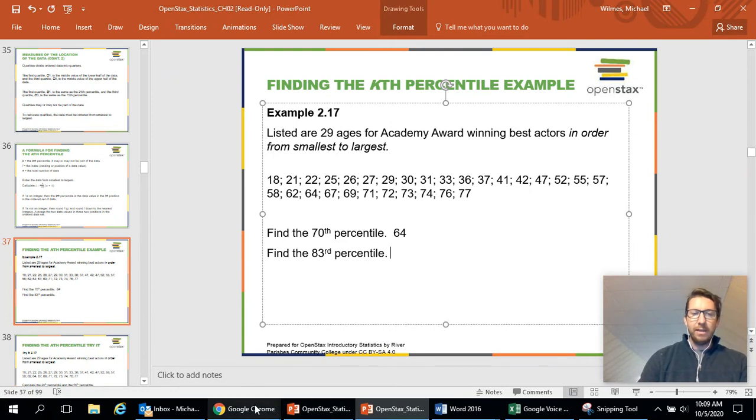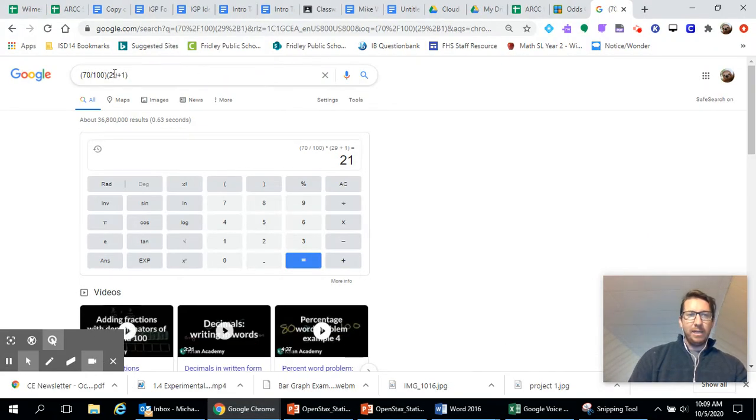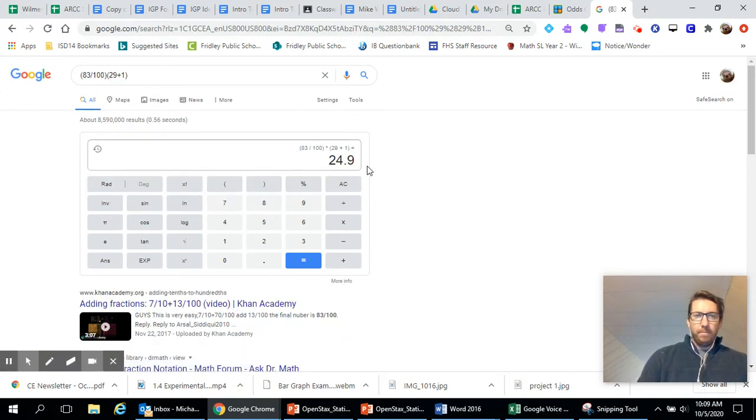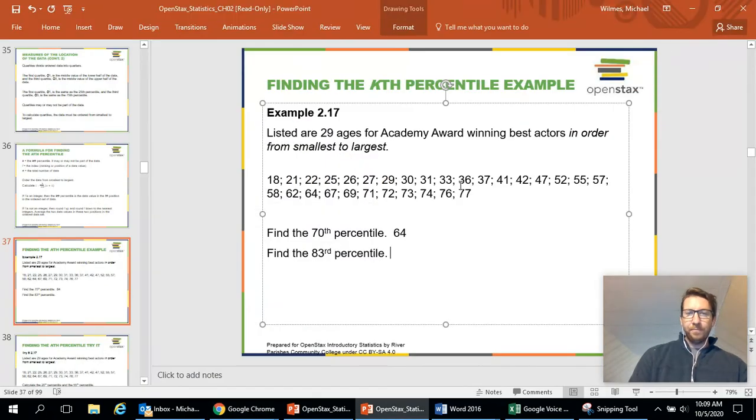And the 83rd percentile, same work. We go back to that calculation, but this time we're looking for the 83rd, which gives 24.9. So we take this number and we round it either down or up. That's 24.9, so that would be rounded up to 25. So we find the 25th number. And I know that number 25 should have 4 numbers above it, the 26, 27, 28, and 29 spot. So I can count back this way. So there we go, 72.